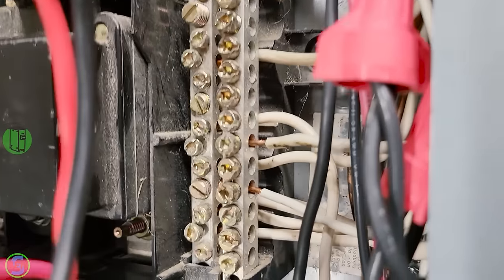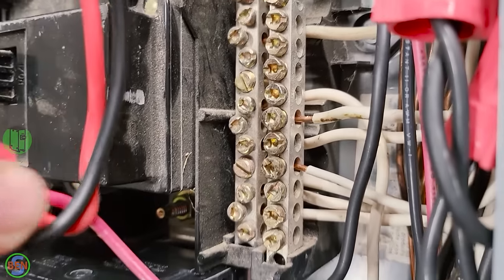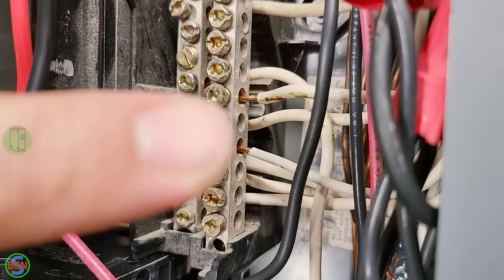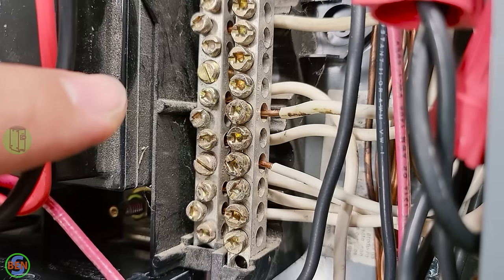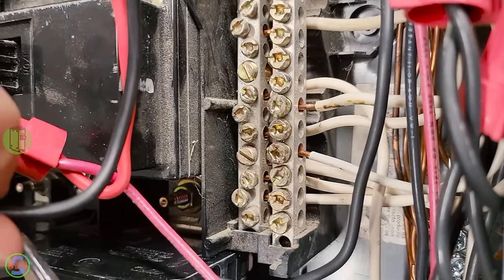And what it will end up doing is frying some of the equipment that is plugged into those multi-wire branch circuits. And that's another reason why you only want to put one wire under one screw, because if you had a multi-wire branch circuit neutral that was landing right there, but there were two wires together and you needed to get that second wire out, then you might accidentally disconnect that multi-wire branch circuit neutral and not really think anything of it, and potentially fry a bunch of expensive equipment in the building.